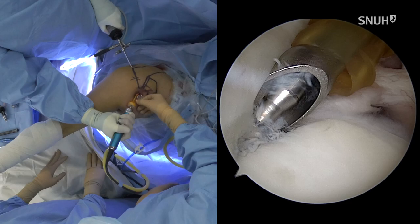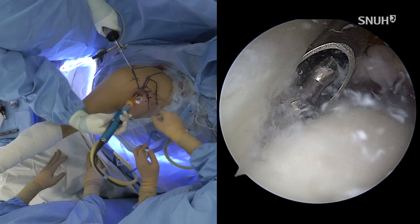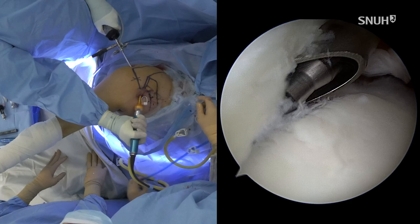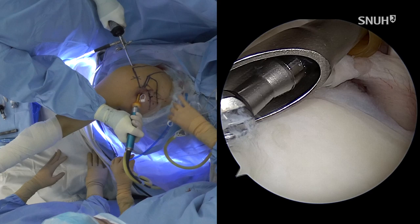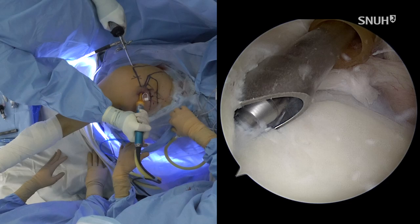I like to expose the subchondral bone to enhance the labrum to bone healing. I like to fix the superior labrum mainly on the posterior side.